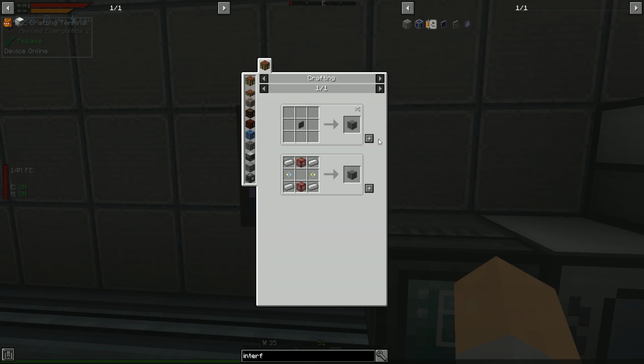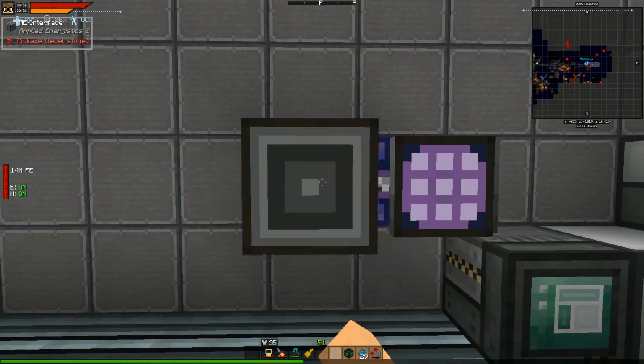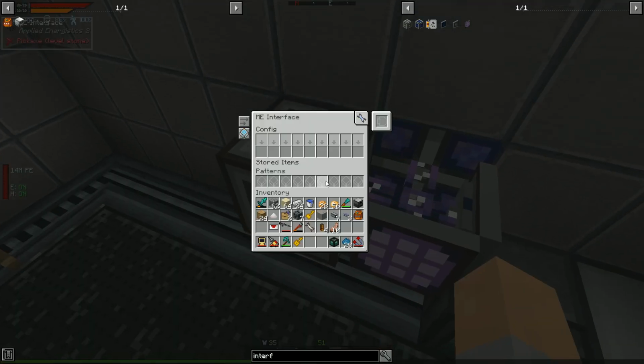Okay, formation core and interface. Not that recipe, this recipe. Thank you. Interface. Okay, and this is going to exist in block form. If we put it here, it's going to take things off our network? No, those are online. Cool. And this seems to be probably online, too.